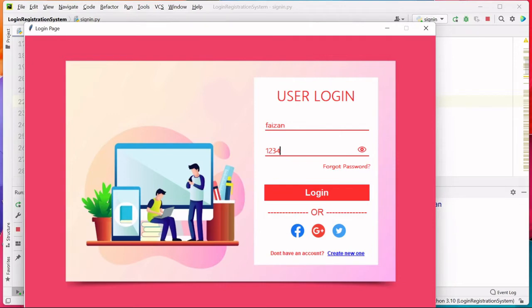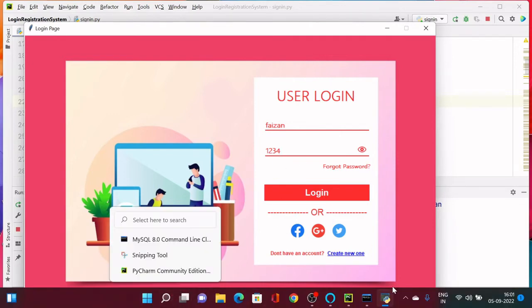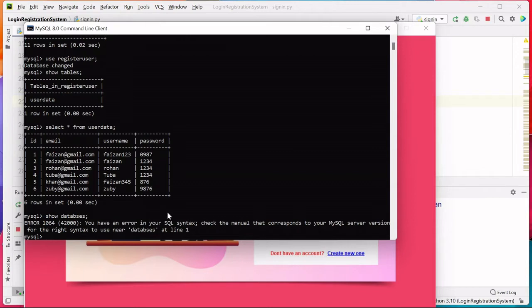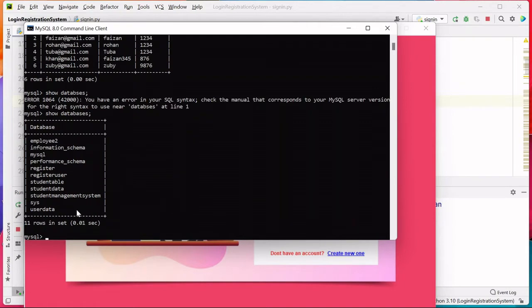So let me see in the database which usernames and passwords are there. So I'll open this MySQL command line, and now I'll simply use some other database. Okay, so I'll first display the databases. I made a mistake in the spelling. Okay, and our database is this user data.